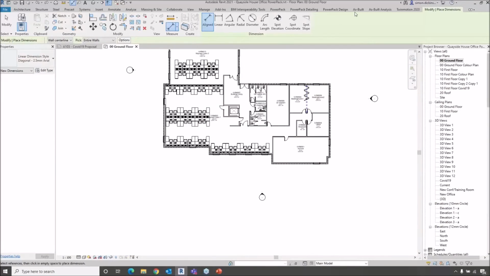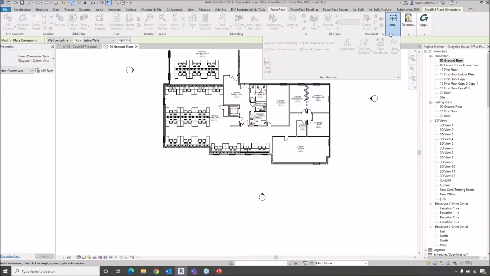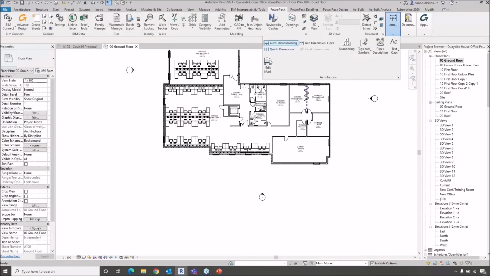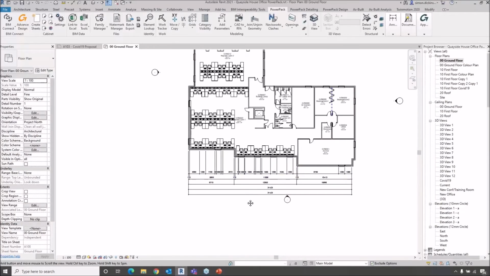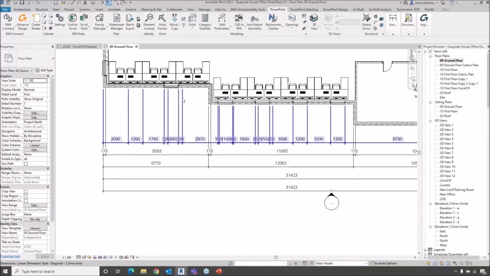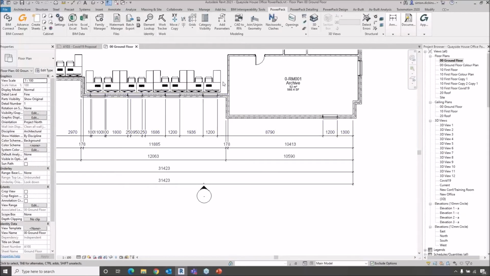If I come into the PowerPack, and let's just go to the auto dimension, what I can do now is I can select multiple elements. I don't need to press Control. I just literally select the elements that I want to be included. And once I've done that, I click Finish. I then set a base point for the dimension and then the placement point. And then the dimension tool will go away and dimension everything, okay? Depending on the level of detail, so the structural opens, etc., depends on the grid lines and the internal walls that it's actually going to dimension.